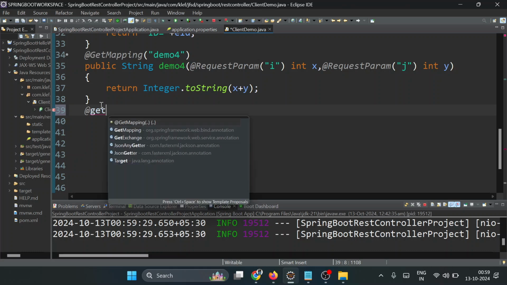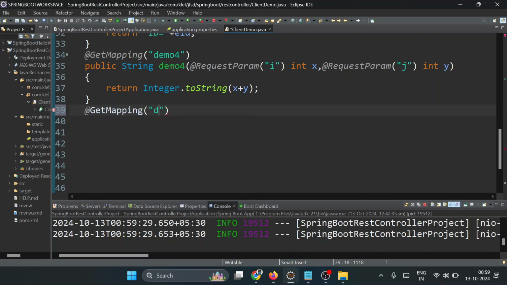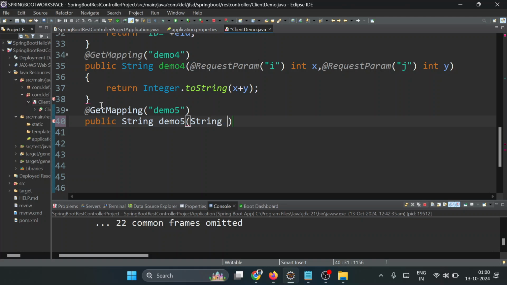Get mapping demo 5. Public string demo 5, string f name, string l name, first name, last name.